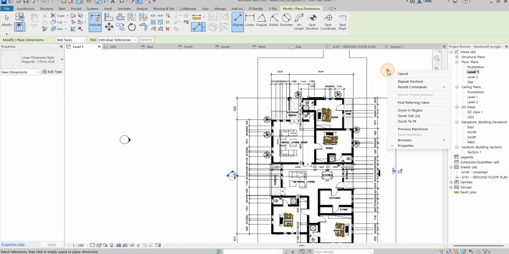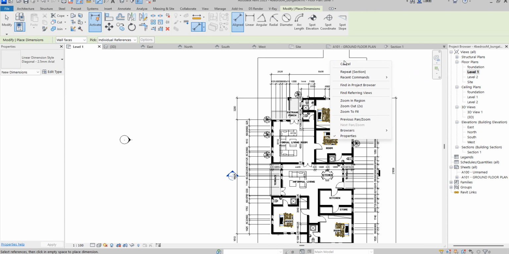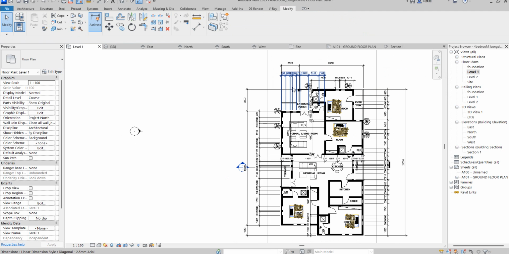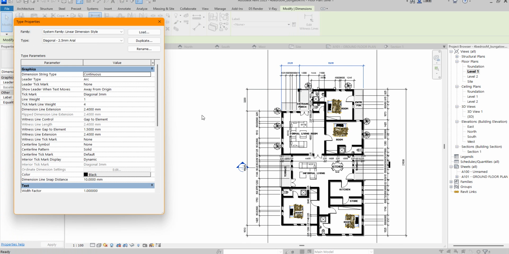So put it there. Now I have an issue here. The issue is that this line of mine is much longer, so I'm just going to select it and cut it off. So I will just allow them to snap. So now look at widthness. Where is it? Widthness, these are the things that you need to work on.